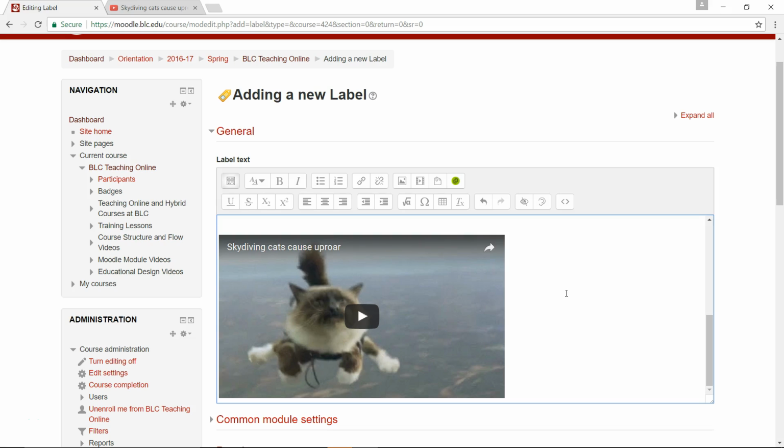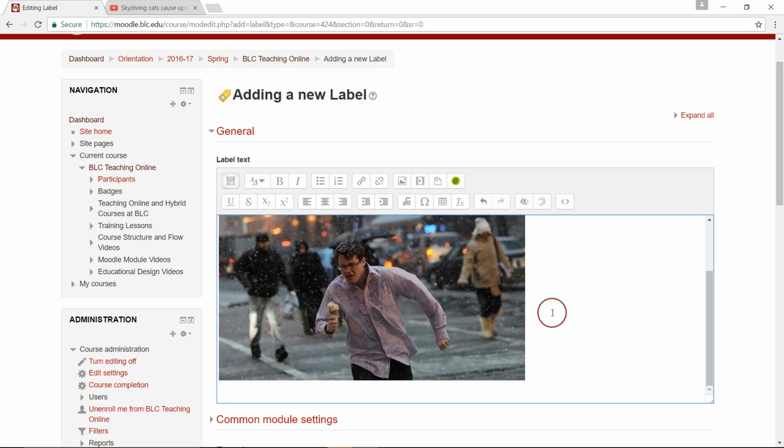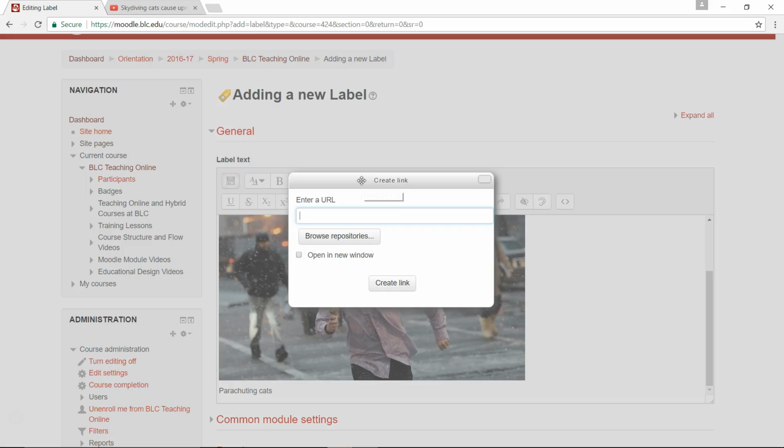I'm going to delete this video that I just inserted by clicking after it and then pressing backspace. Notice that I can delete media without ever having to open up the HTML code. I can just delete it as if it were a text character by pressing the backspace key. Next, I'm going to type some text. Then I'm going to select the text and click the option to make that text into a hyperlink.